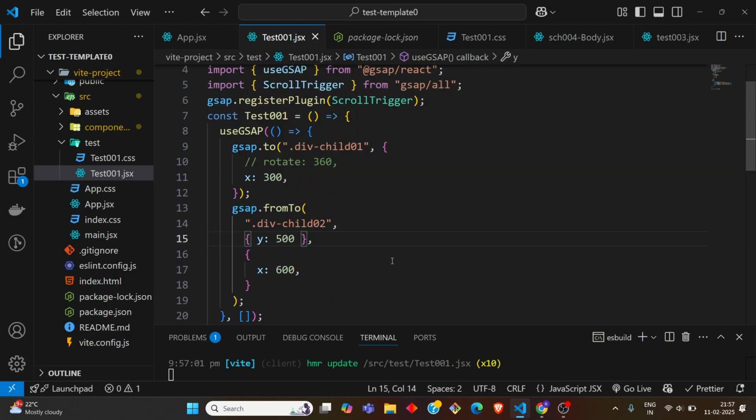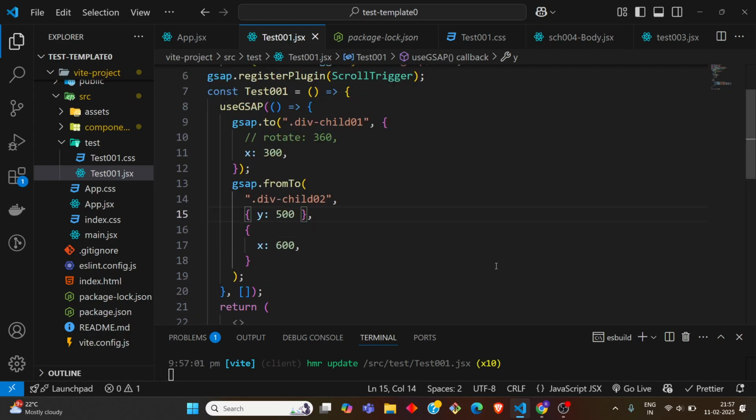Anyways, what else can we discuss now? We can discuss scroll trigger. So yes, let's start with scroll trigger.